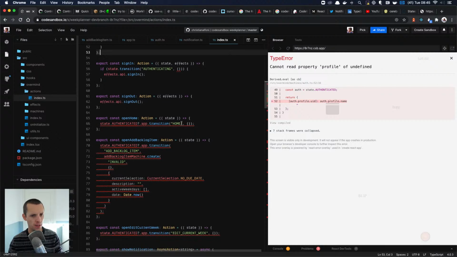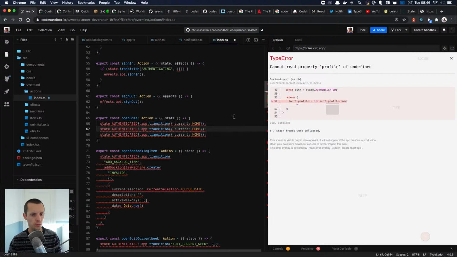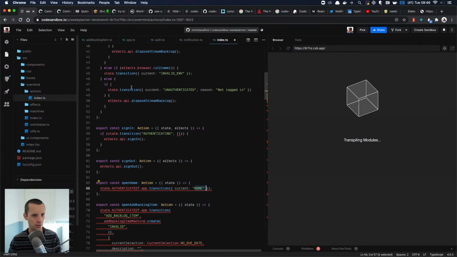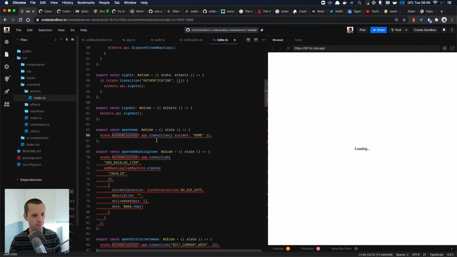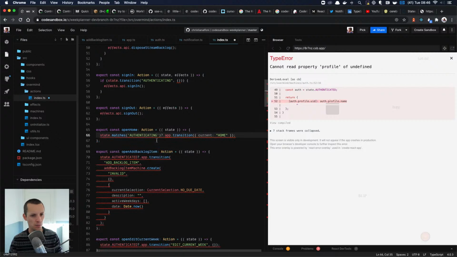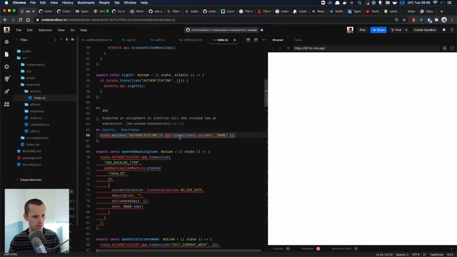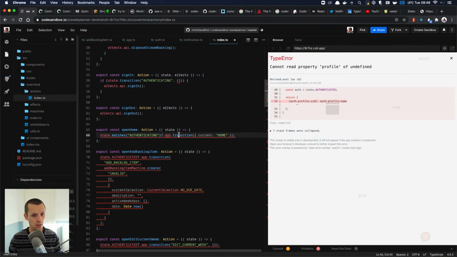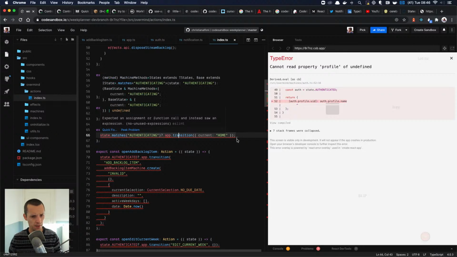Cool. Let's move on here. We have open home, where we just want to move to home. Oops, what the hell? And yeah, sorry. And now we have the matches thing. So we have to say state matches authenticated. And if it's authenticated, we do have the app. But now I guess it yells at us because it's an expression. This kind of sucks. I guess we can change this. We can remove this because this is an ESLint issue, right? Where is this? Yeah, ESLint.